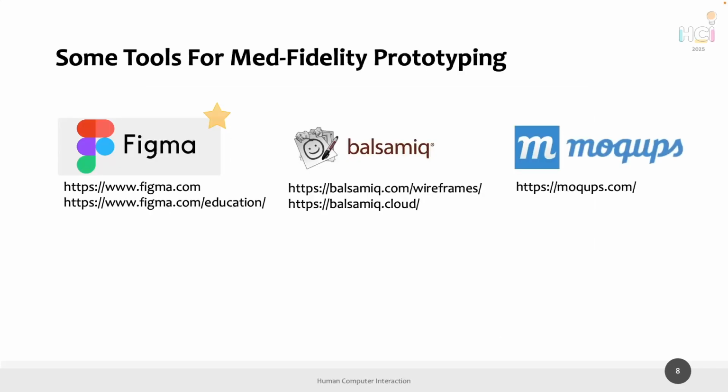And as I said before, there are different tools that can be used. One is mockups, but we also have Figma, the one that we suggest to be used in this course. We can have Balsamiq. I don't know if you are familiar with any of these tools. How many of you already know Figma? Okay, some of you. So probably the tutorial will be a bit boring, but then there will be an exercise useful to understand how to design in medium fidelity.